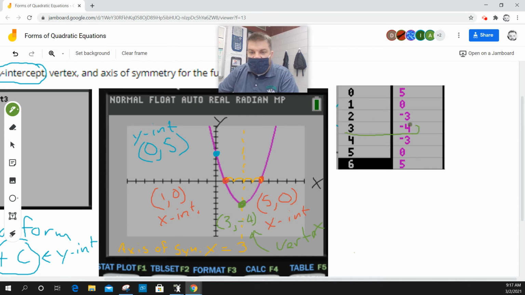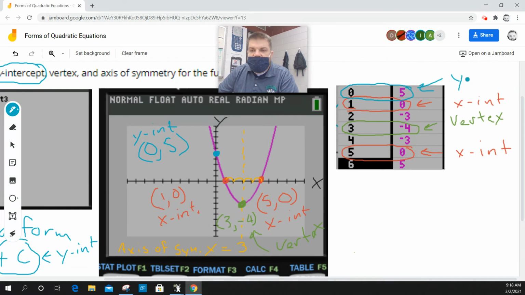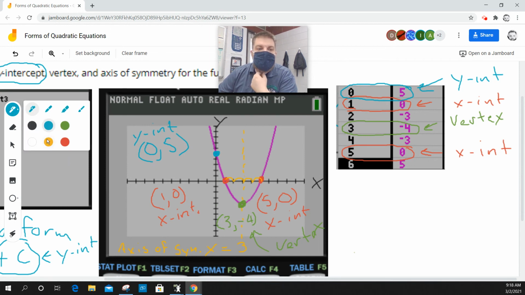And if we look at these table of values, whatever I write down, I want you guys to write down. I'll give you time to write it down, but it's important. This is the vertex. Then my x-intercepts occur when y equals 0, but that occurs when x equals 1, y equals 0, so that's an x-intercept. Y equals 0 again when x equals 5, so that's another x-intercept. My y-intercept occurs when x equals 0, so that's the y-intercept. I think that's basically it. And we know that the line of symmetry goes through the x value of the vertex. So this is the axis of symmetry.